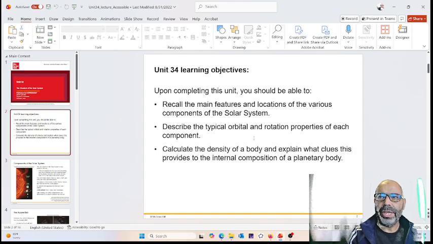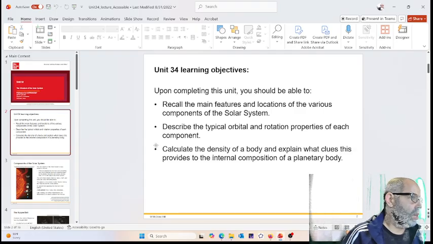So we could come up with a theory of how the solar system formed and how the solar system behaves according to the theory, and then try to explain any kind of odd thing. Also, we will see how the density is calculated for some of these solar system components, namely the planets and even the sun. And based on the density, we will infer the structure of those planets, okay? Or those objects in general.